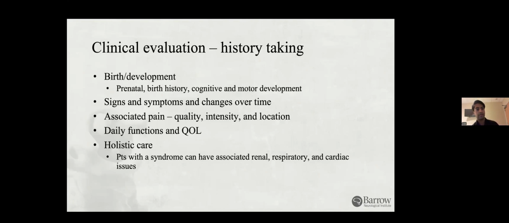And ultimately, what really matters is holistic care, and that comes with quality of living. So yes, a patient might have a deformity, but how much does it disrupt their life? Is there a chance that if the deformity stays stable, the patient would not want any surgery because they're not having any symptoms right now? And once again, patients with a syndrome can have many different organ system involvements, and this is something that the neurosurgeon has to be aware of so that we can refer to the appropriate teams so that patients get their holistic care.